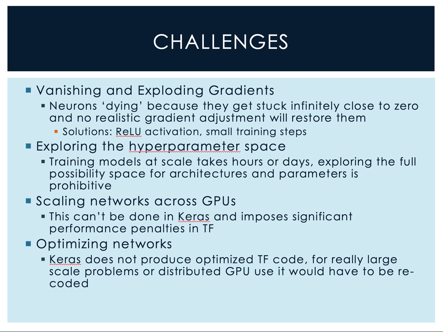It doesn't make sense, basically. That's been solved by things like ReLU, which is that activation function we talked about, and smaller training steps, not taking really big steps in the matrix weights. We talked some about exploring the hyperparameter space. Basically, these are all of the things you could set about a model, and there are a lot of things you can set about a model.